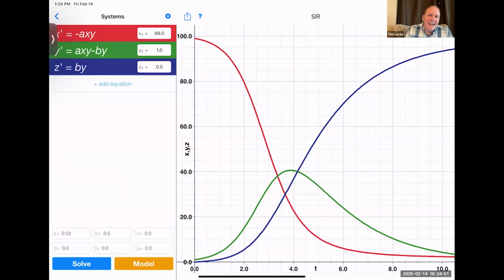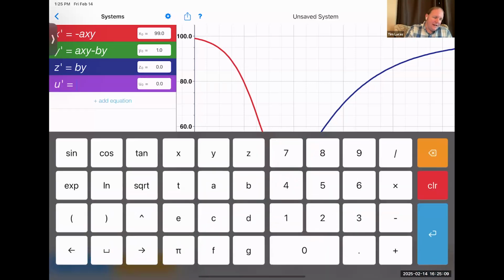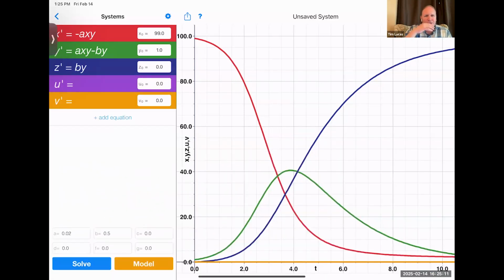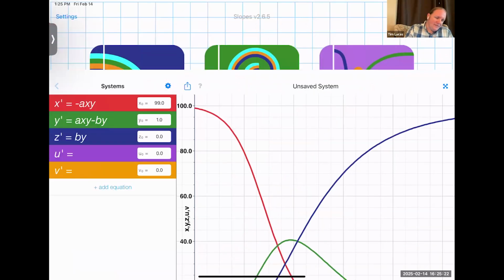I actually had this loading up the SIR model by default, and this was a choice that was made way back in 2017 before it was such a big deal. But I love pointing out, see that green curve, that's the one we were trying to flatten. See, that was the flattening of the curve. But you can add lots of equations, up to 12 equations. And my students use this as a model prototyping area when they're trying to do projects for my classes. So there's those things.